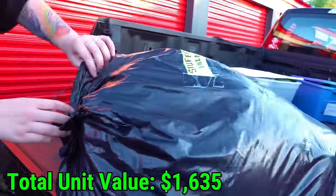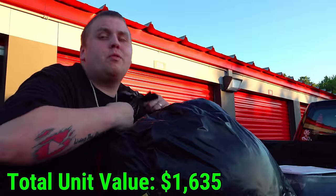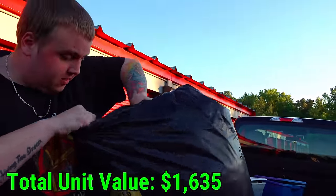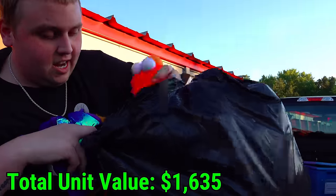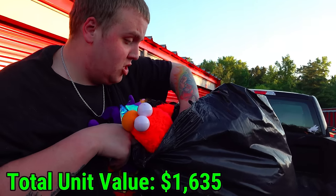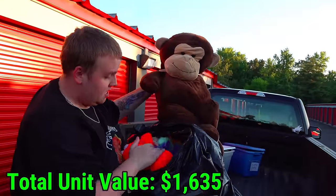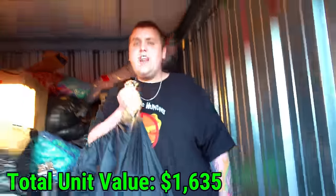I just want to see what kind of stuffed animals they had since I know they have people from my age group. I'll pull it a little bit so we can look inside. These are actually little kids' stuffed animals. Is that the flying purple people eater? Looks like it - and an Elmo. I was hoping there'd be like Pokemon or something, but it looks like little kids' stuff. I see more Sesame Street. There's a Toys R Us monkey - is it Curious George or just a monkey? A lot of stuffed animals. And there's an air mattress - legally required to be in every single storage unit.